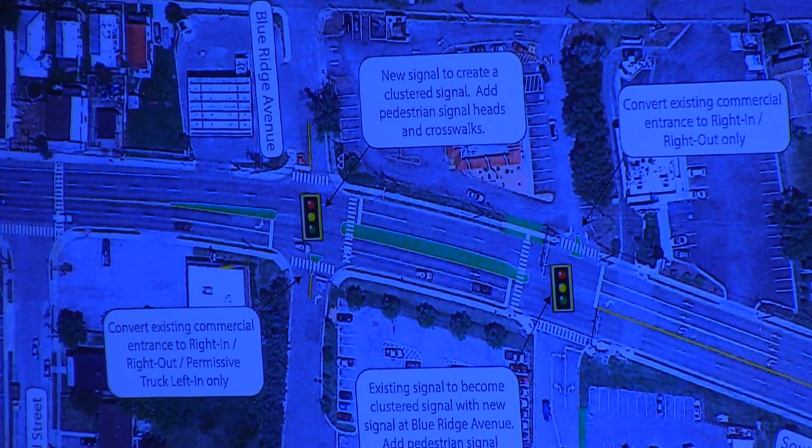The idea of the second signal head here: when we did the corridor study, the town council first asked if we could evaluate a road diet, so drop the whole thing from 4 lane to 3 lane with bike lanes. We felt it was right at the threshold of too much daily volume. It could be questionable in the future should traffic volumes grow for that 3 lane section. So we came back with an alternative to make that existing traffic light more efficient.